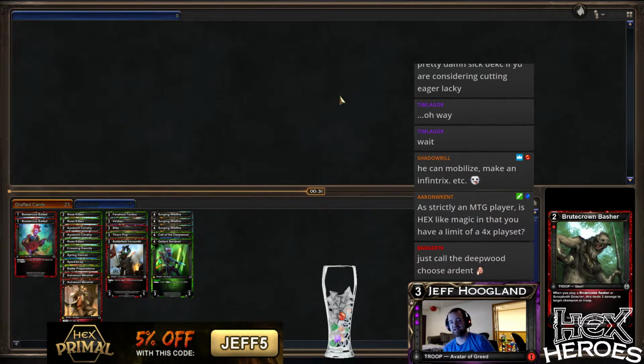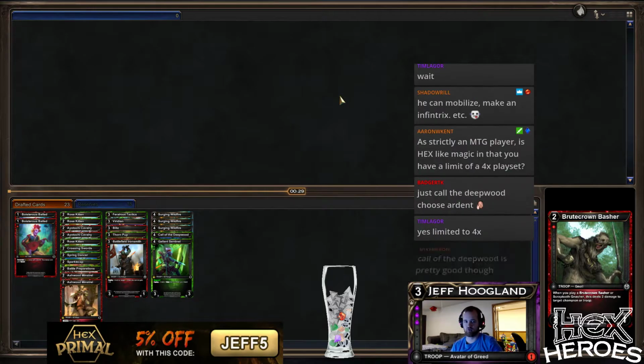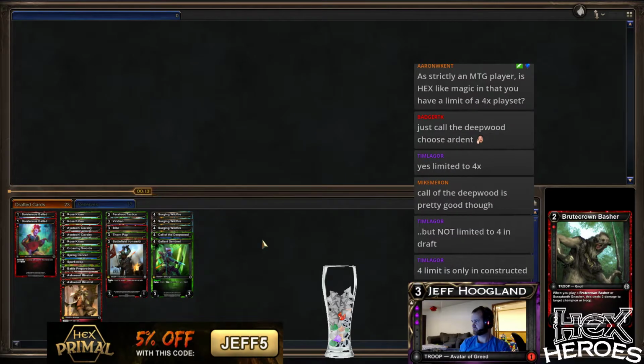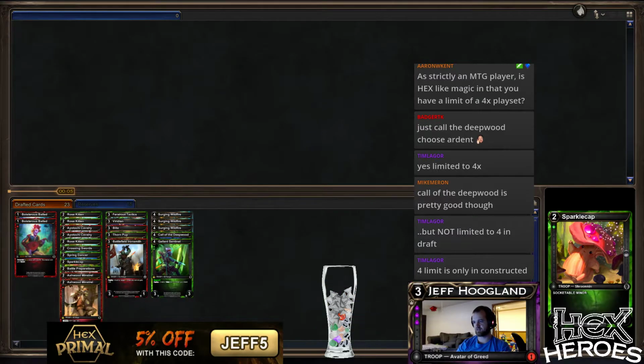Actually, in Magic and Hex Limited, you can play more than 4 if you draft more than 4. Yeah, Call of the Deepwood is good. You're not wrong. Honestly, I kind of just want an 18th resource. I feel like games where we're going to be able to play our cards, we're not going to lose. And maybe the Sparkle Cap's just not good enough. We play 18 just so we can run people out.